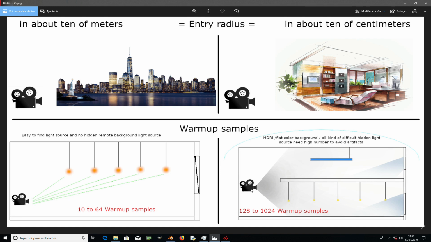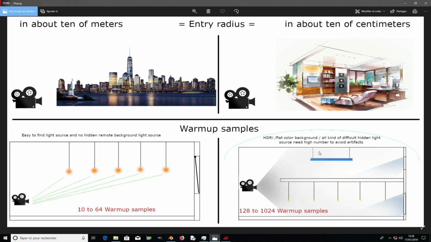But the camera can hardly reach this light information about the background, and it's also not easy for the camera to read all the light here, all these 5 suspended lights and this one.